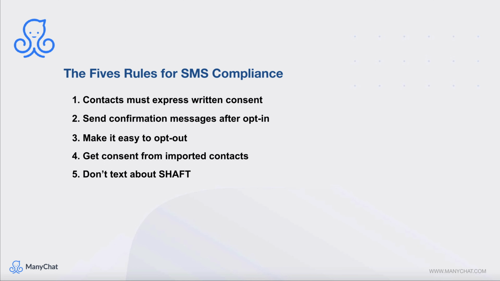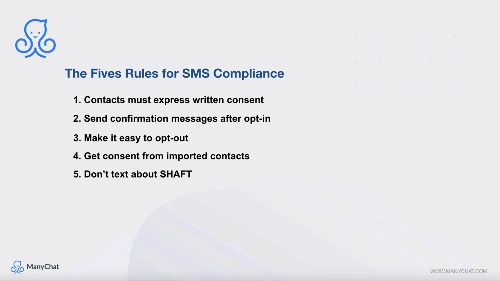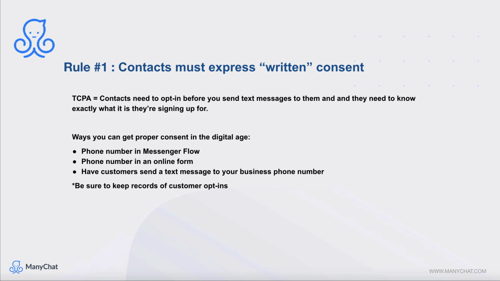Next, we'll go into each of these rules in detail so you can understand what's needed for you to stay compliant. Rule number 1. Contacts must express written consent. Many marketers get confused when learning about the TCPA law that I mentioned, especially around getting written consent before sending text messages to customers. While it might seem pretty complicated, the TCPA concept is actually pretty straightforward.